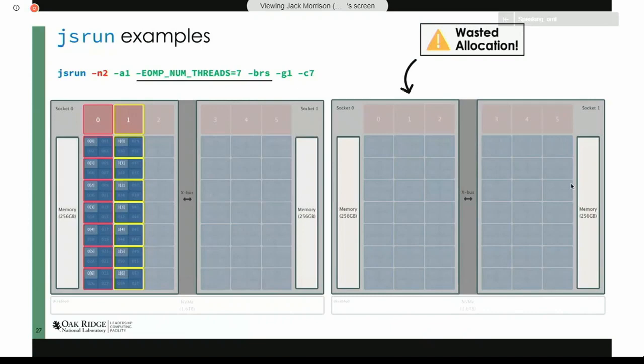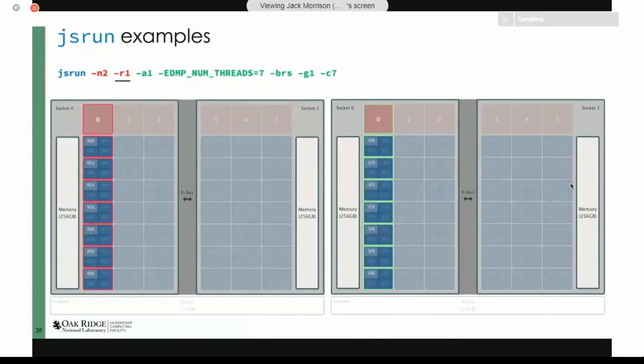The correct approach would maybe be to say don't over-allocate nodes. In this run as it is, there's absolutely no need for a second compute node, right? Even if you had one node, you could push. Not using -r. -r is resource set per host.